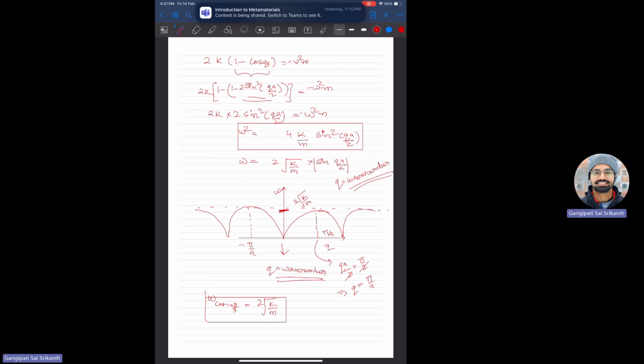Omega square has been, like, we've taken square root, but omega cannot be negative, so we have neglected the negative solution of omega. This is the positive part, and we see that it's a relation between q and omega, whereas the other terms are fixed. A is the lattice constant, the distance between the lattice particles, unit cells, basically the size of the unit cell. The spatial periodicity is dependent on A, the length. K is the stiffness and m is the mass.